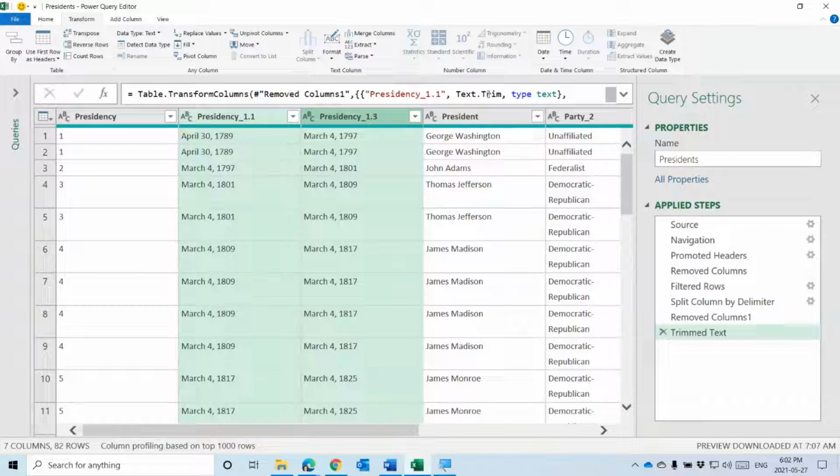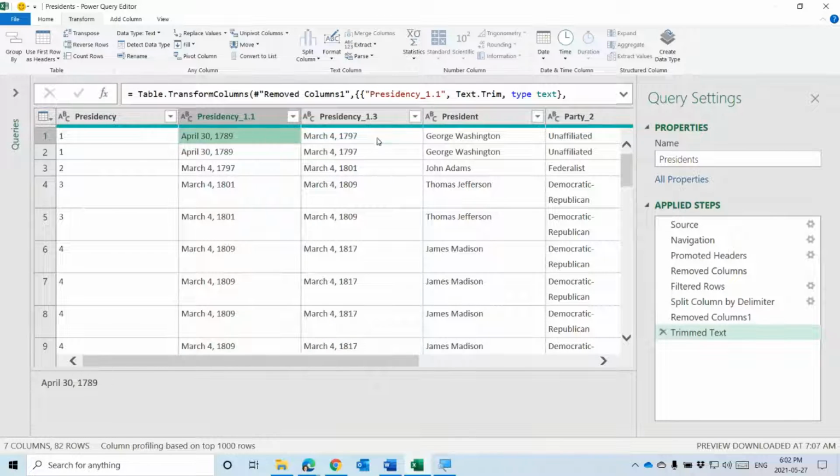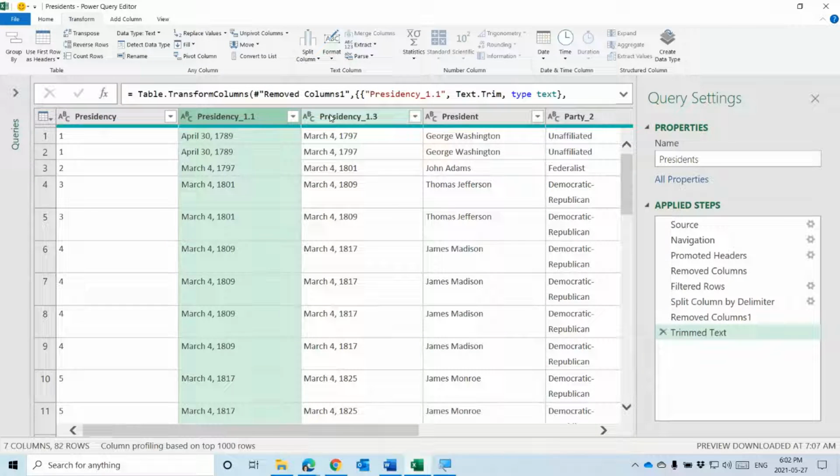Trim doesn't deal with non-printable characters. What trim does is remove extra spaces at the beginning and at the end of our values, our strings, so these are text values. If they have any extra space characters at the beginning and at the end, that's what trim does. And now clean. Apologies for the confusion, I mistook things here.